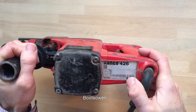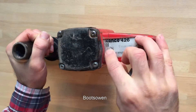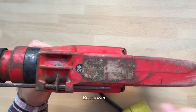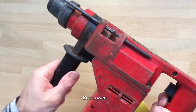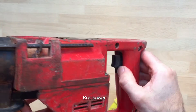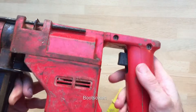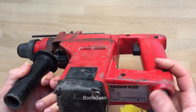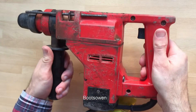This is a Kango drill — a Kango 426. It's 110 volt with a yellow plug, 600 watts, drills steel up to 13mm and masonry up to 26mm. It has a hammer drilling function and a normal function with a switch, an adjustable handle, an SDS chuck, depth gauge, and trigger. The rubber around the trigger has failed. In service recently it's been getting very hot — I've been using it to drill cores, which is probably not what it was intended for. It's only a very compact little drill.